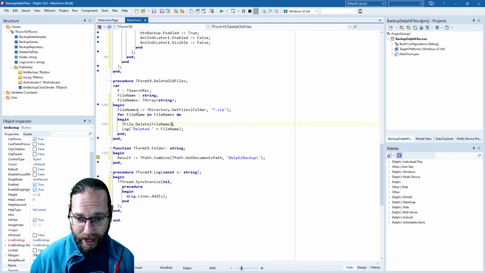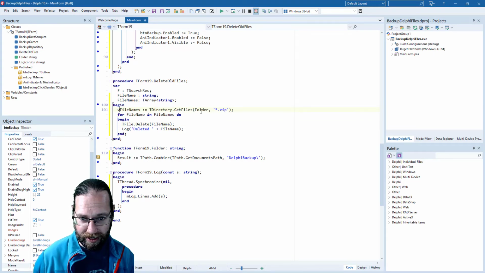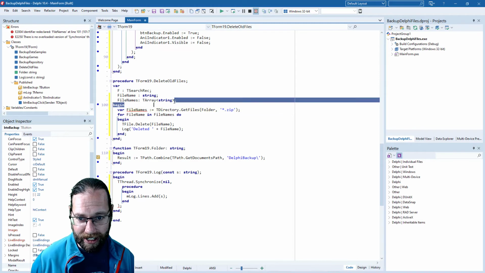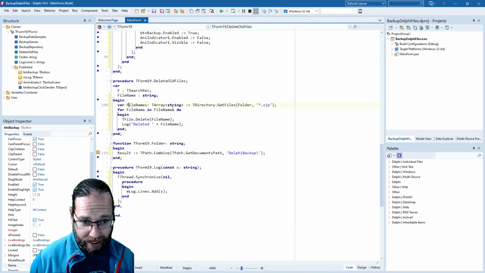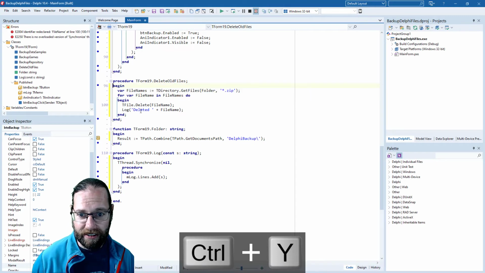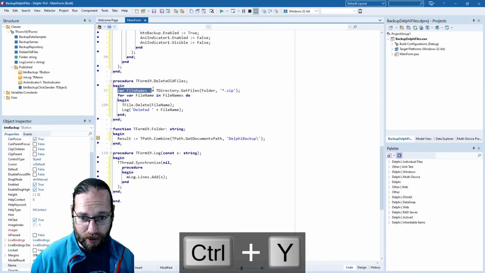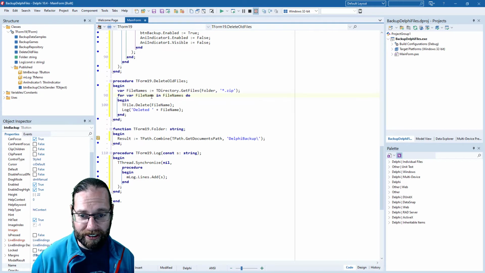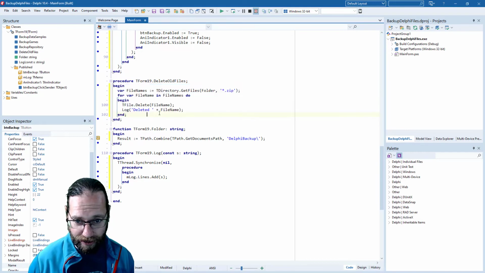Now, in addition to that, we can use inline variables. So I can say var fileNames. So that's a little bit shorter, but what we can do is make it a little bit cleaner, because Delphi knows that fileNames is of type TArray of string. This is type inferencing. And so we can just do that. And likewise, now we didn't need that search rec, and file name can go. We're now declaring our variables inline, and we're taking advantage of type inferencing to determine what type they are. And that makes that code a lot shorter and a lot easier to read.